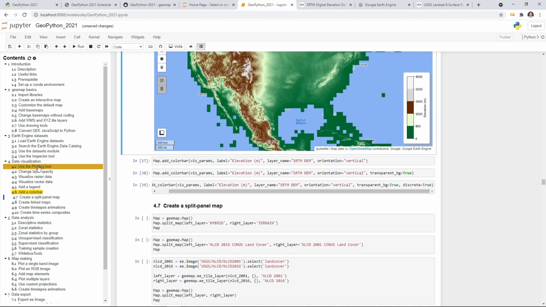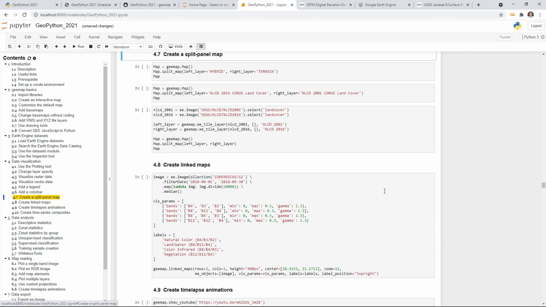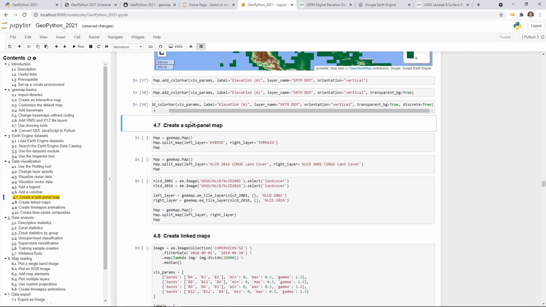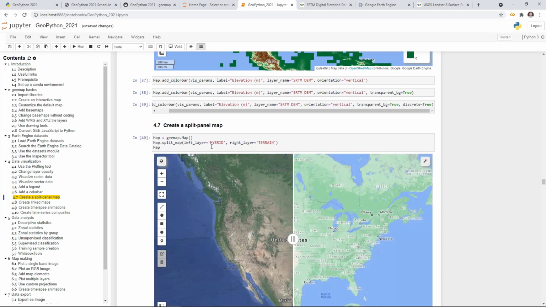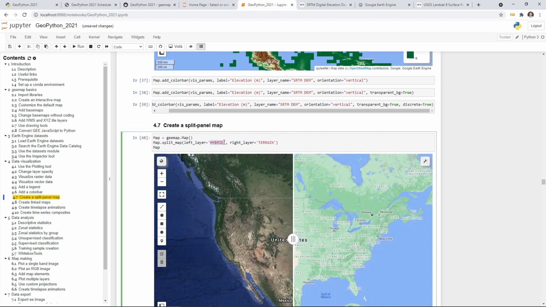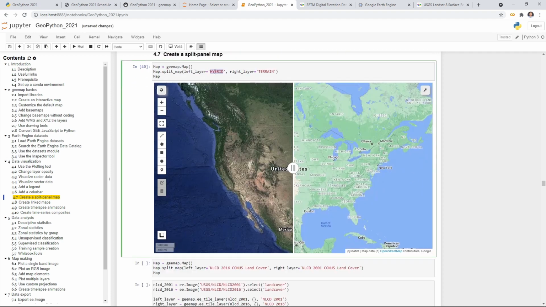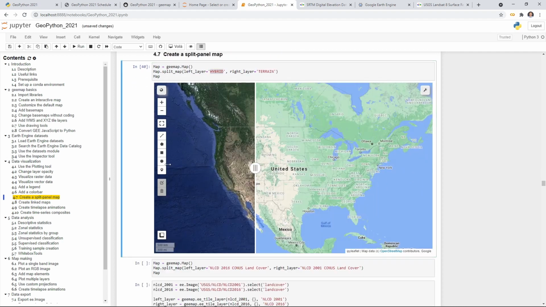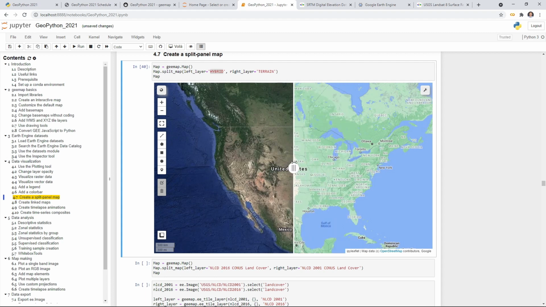Okay, so these are some of the basic tools you can use to visualize datasets. And the next one here is some of the tools that you might use to create a split panel map, especially if you want to compare some dataset before and after some event, for example, a natural disaster. So you can just use the function split map and then pass the left layer and right layer. If you're just passing a string, those can be something from the basemap. So if it is available, then you can use it, for example, set type basemap and the Google map. And this is very nice for you to compare the result.